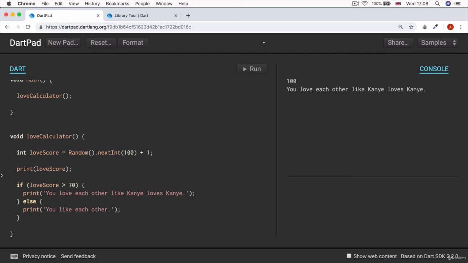So you can see that depending on the love score that we got out of the random generator, we're able to print different text into the console. And this is all because of our if statement. Now, what if we wanted to have more than just one bracket? Because at the moment, we can only have a different piece of interpretation for above 70 or below 70. What if we wanted it to be more nuanced? What if we wanted 70 to 100 and 50 to 70 and 0 to 50? How would we do that?